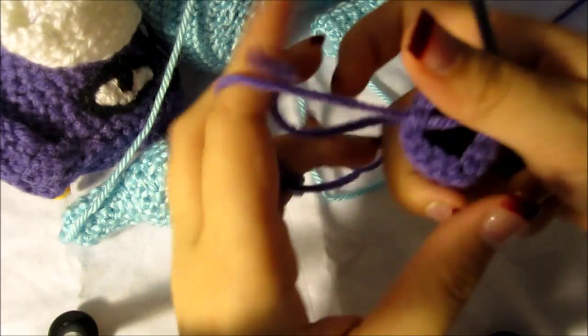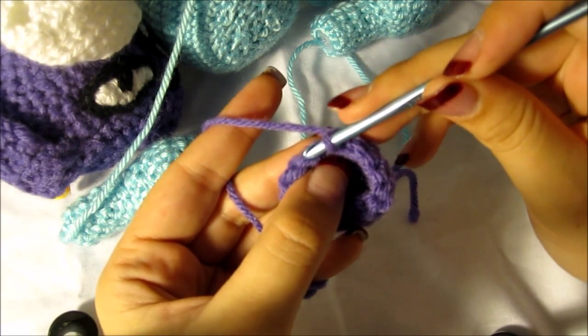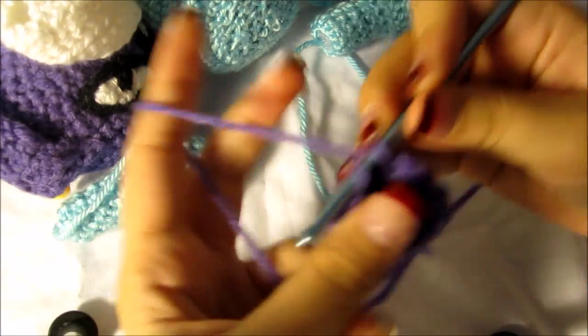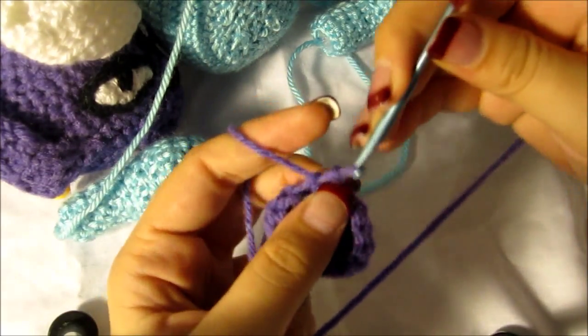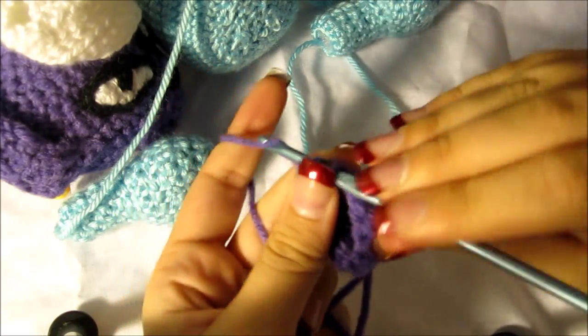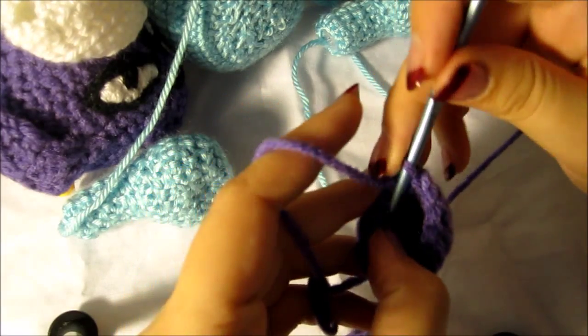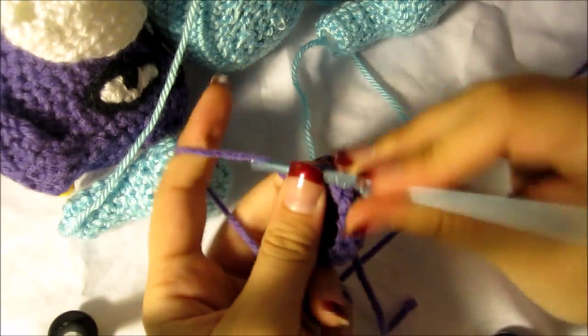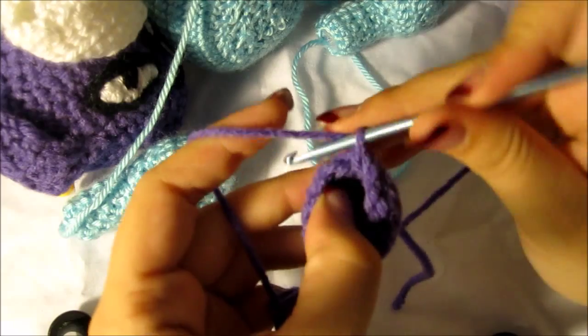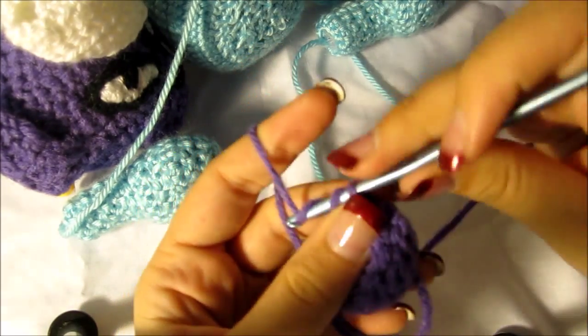So let me show you. I'm going to skip the stitch and go to this stitch. But I'm not going to skip this one. So I skipped one and I didn't skip the next one. So now I'm going to skip one, and then I'm not going to skip one. This way it's more gradual and it'll look more circular.